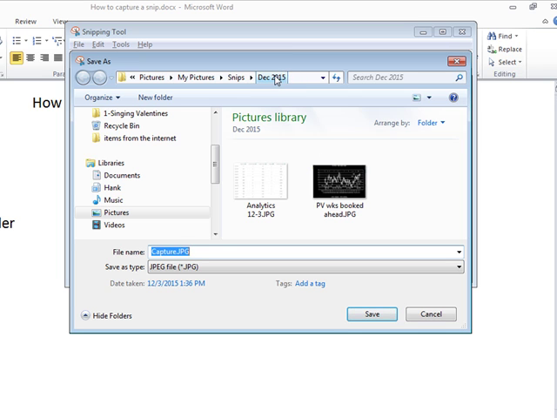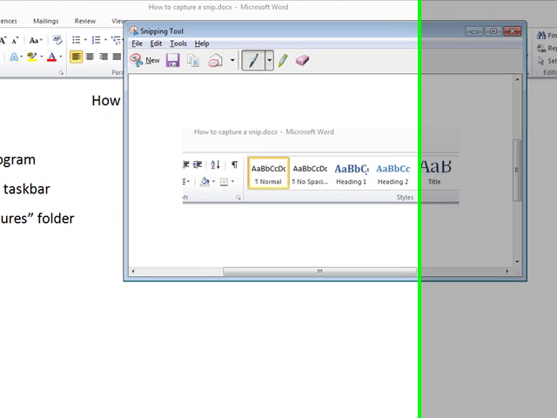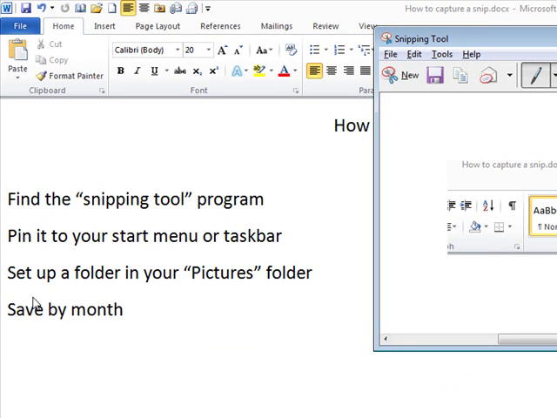Right now it is early December 2015, so if I call this snip that I just did snip demo, and click save, I will have that photo saved in a folder, in My Pictures folder, and saved by this month.